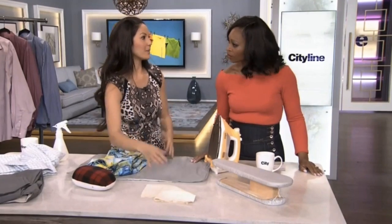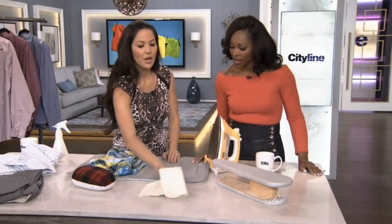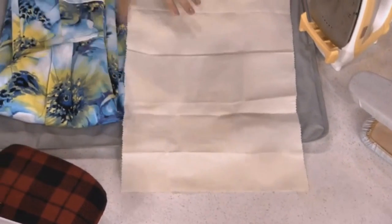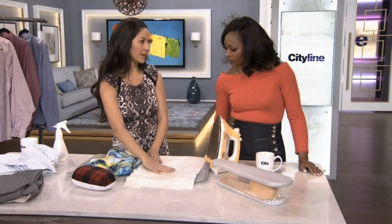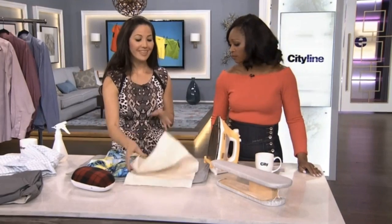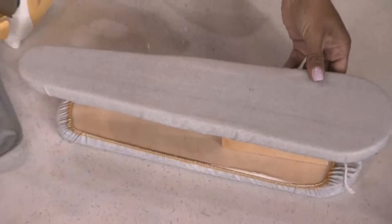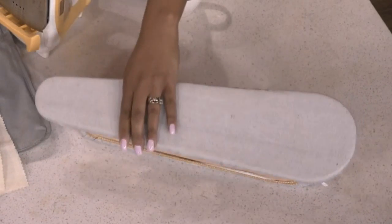Then a pressing cloth. So if you're ironing something very delicate, some fabrics actually change color with heat. You don't want to melt your fabric or scorch your fabric. You can take a cotton pressing cloth. You can buy this at the fabric store, or you can just use a bit of cotton or linen. You put it directly on top so that you have something between your iron and your garment. That makes perfect sense. And then this is a sleeve board. So handy when you're doing your sleeves, you can just wrap them around there.